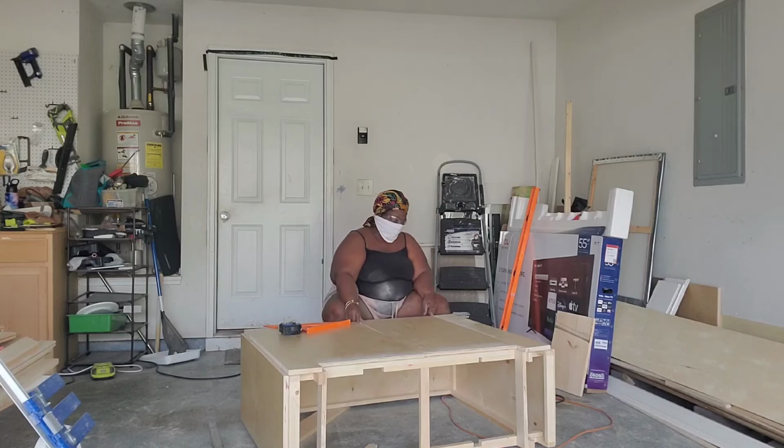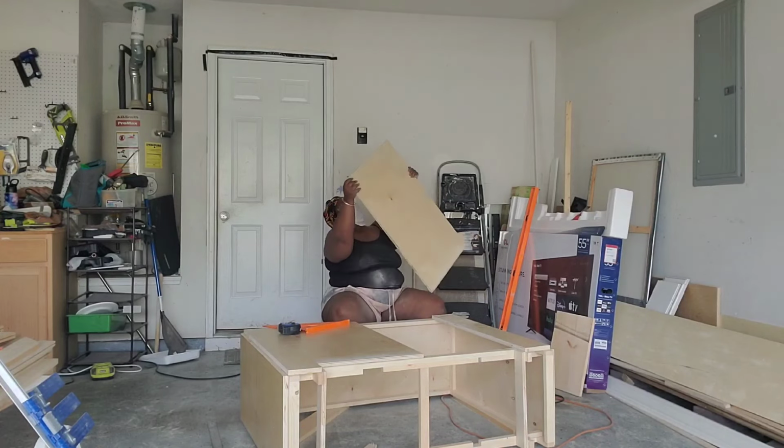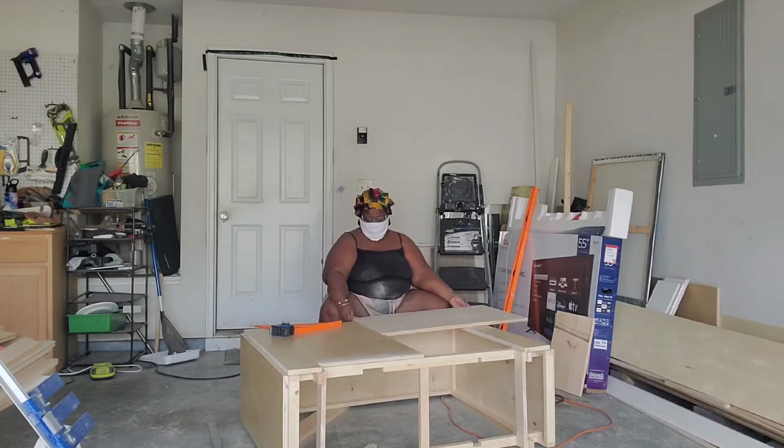And I'm like, why is it off? So that's why you keep seeing me testing. I was like, wait a minute, maybe it's the side panel. I tried my best to fix that side panel. I couldn't get it fixed right.